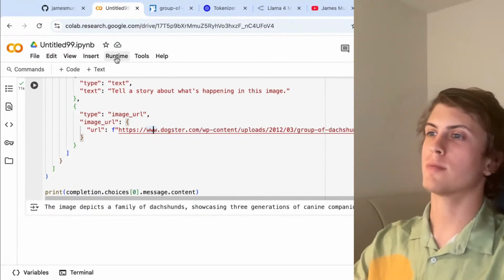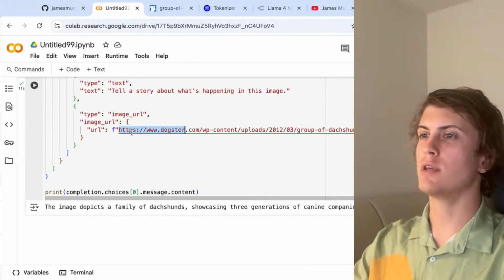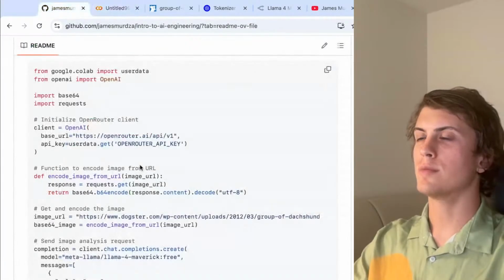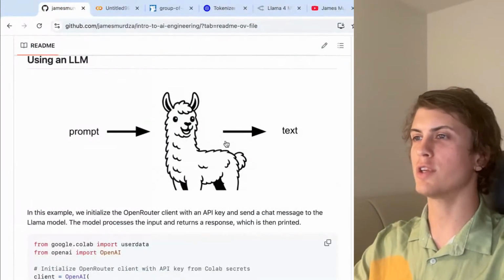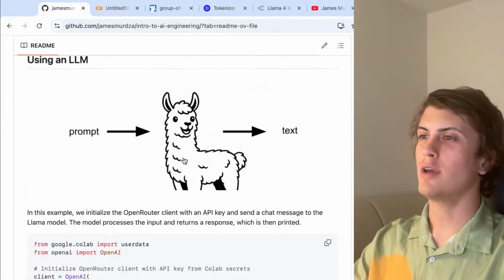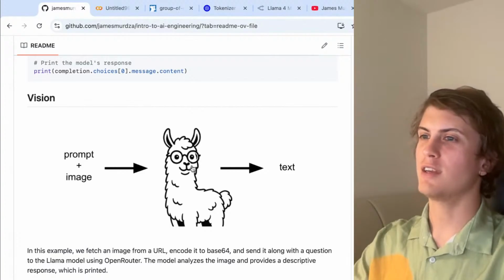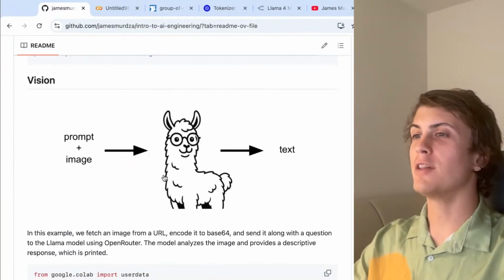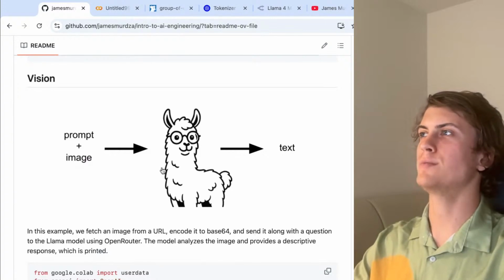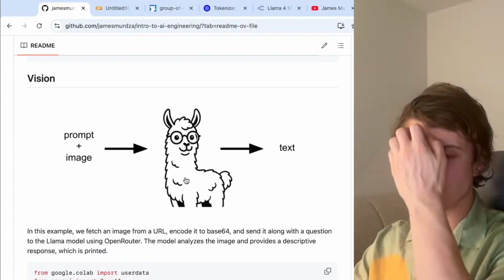But be warned, this is a shortcut, and it has to be implemented in the API. Cool. So we've been through a couple of examples so far. One is we're using normal llama, and the next one we're using the llama with vision. See, this guy's got the glasses on. All right. Now, let's do another example.